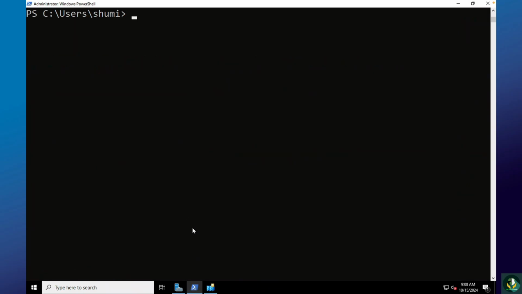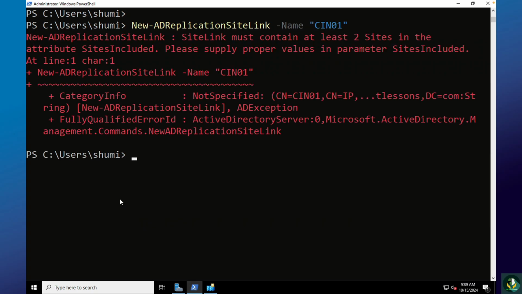Let's clear the screen here and type the following command: add, sorry, not add, but we'll need New-ADReplicationSite and we'll add Link. Then the following parameter will need to name it. So I will add the Name parameter and specify the name in double quotes. That will be sin01. Hit enter. Site link must contain at least two sites in the attribute sites included.